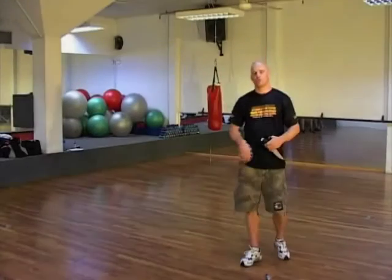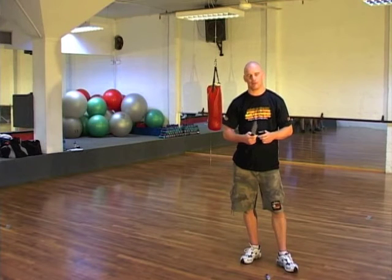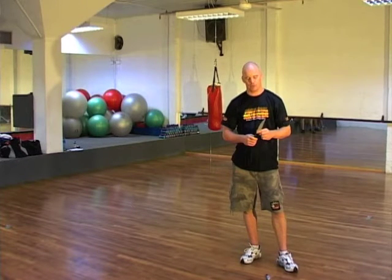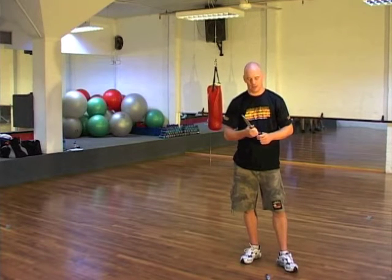Right, again, why would you want to learn how to defend yourself against a knife? Most criminals, in violent crime, there's a weapon involved. There's going to be a knife involved, there's going to be a firearm involved, there's going to be some kind of weapon involved. The most accessible weapon is a blade. It's the cheapest thing around there, and yeah, it's a very deadly thing.